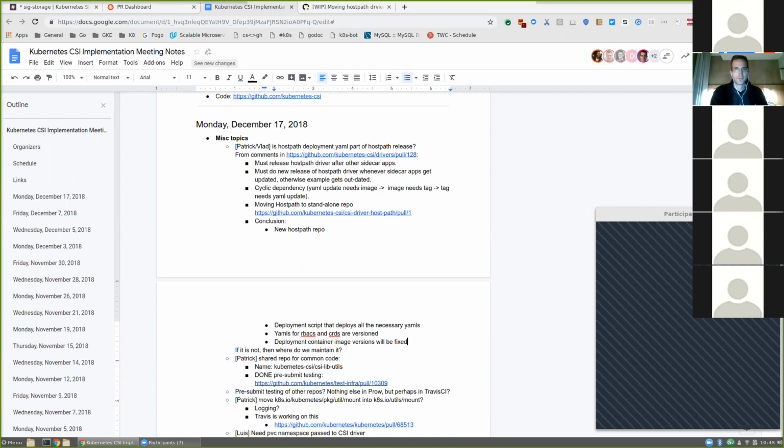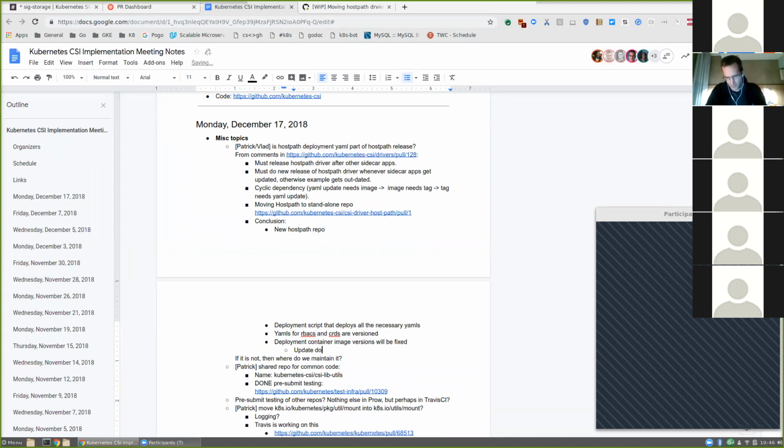Sorry, go ahead. So to deal with the cyclic dependency, are we just saying there's going to be a short amount of time where the tag might not actually exist, but the docs are pointing to it? I think what we probably should adopt is to update the documentation, or the examples I should say, after the tags exist, just to avoid confusion if possible.